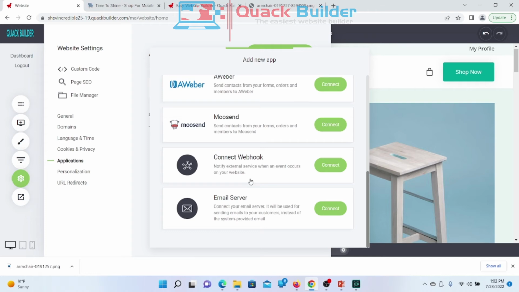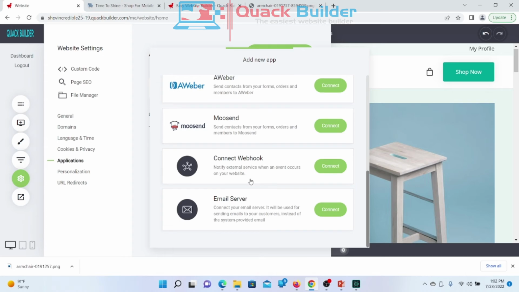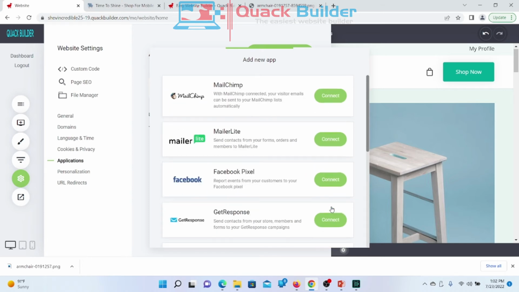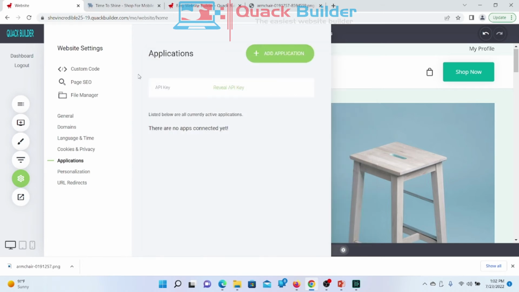It's basically a lot of third-party apps that you can use to send email and so on and so forth. Even if you have your own email server, you can connect that to Quack Builder as well. All right, so that's how you can add your application.